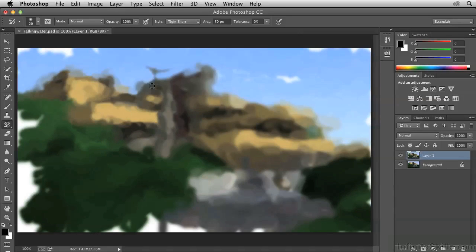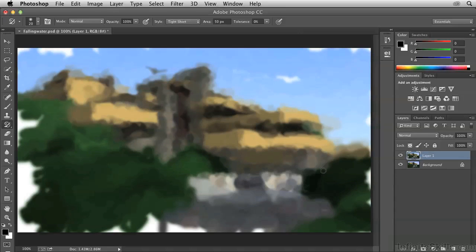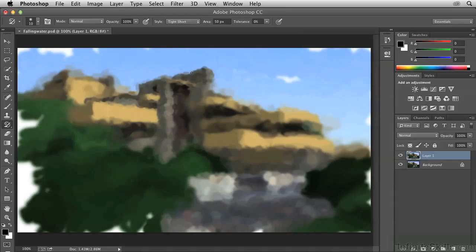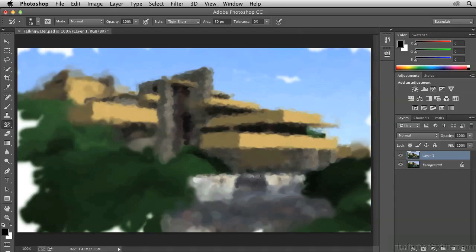And as I do that, you might notice that the building is coming into slightly sharper focus on this pass. And that's really just a function of the brush size. So again, I'm going to reduce the brush size even more by pressing the left bracket key a couple of times. And now I'm down to a 10 pixel brush. And then I'm just going to go over parts of the building. And as I do that, it's coming in to a little bit more detail, more focus is appearing because the brush is smaller. But it's going through that same algorithm all the while.